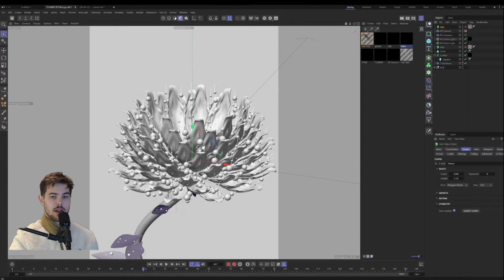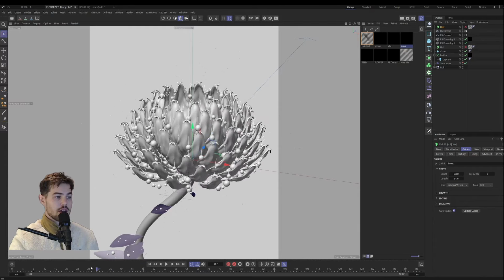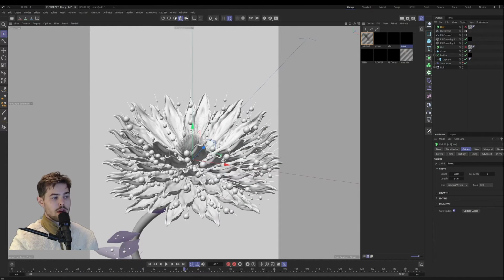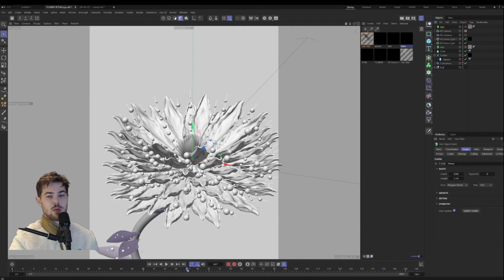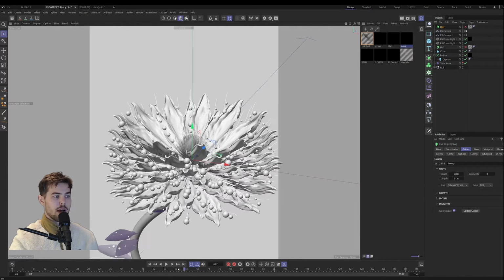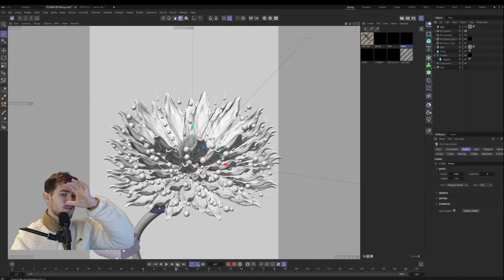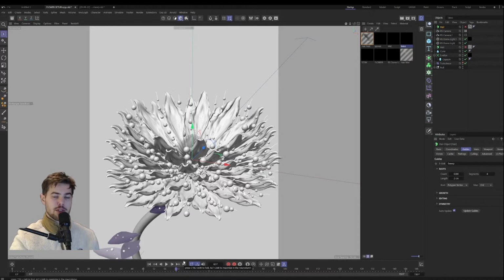One thing, the droplets don't follow exactly along with the geometry, so we'll talk about why that is and how we could fix that later on if we want, but it would basically involve baking out the geometry, and so it would make it non-procedural. We're just going to try to keep everything editable as much as we can. Some things maybe we won't be able to.